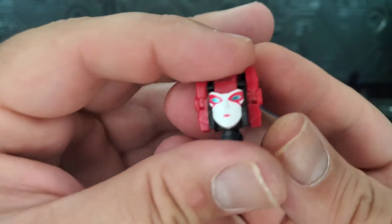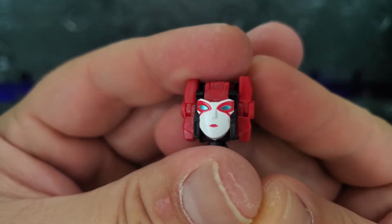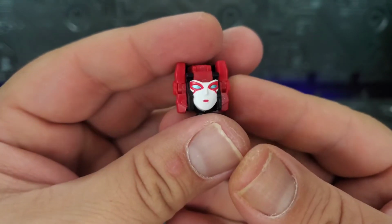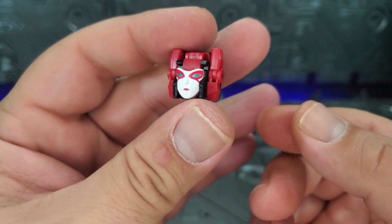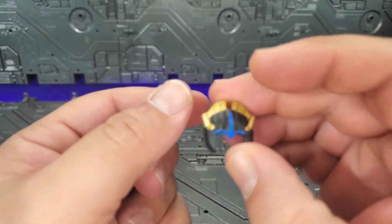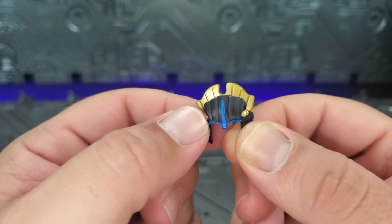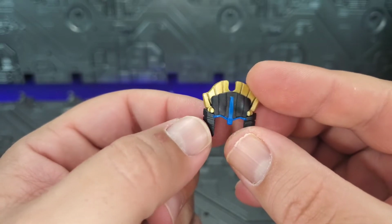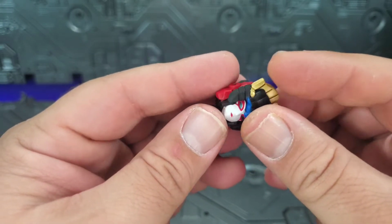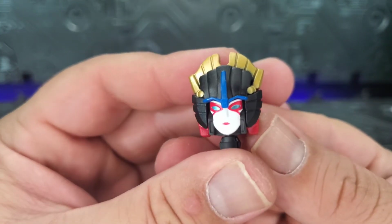Bringing you to the face sculpt, which just looks awesome with the white paint, blue eyes, and red around the eyes and lips. Definitely has the look of a geisha. And Windblade looks amazing. But to go along with this, you do get the painted Crest, which is black paint, blue paint, and gold paint. This looks really good. And to attach it, just simply line it up, press it on, and there's the final result.